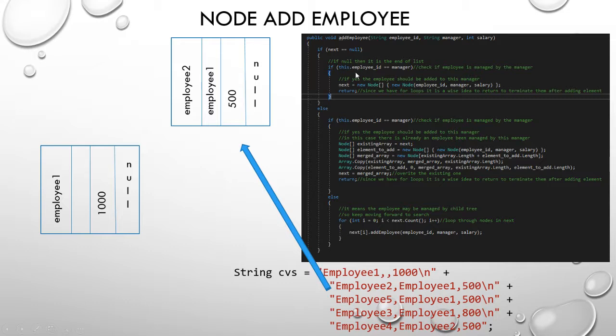So if it is null, we are going to check if the employee ID is equal to that of the manager. That is, we are going to check that if this employee is managed by this manager. So in this case, this constructor over here will create this node.